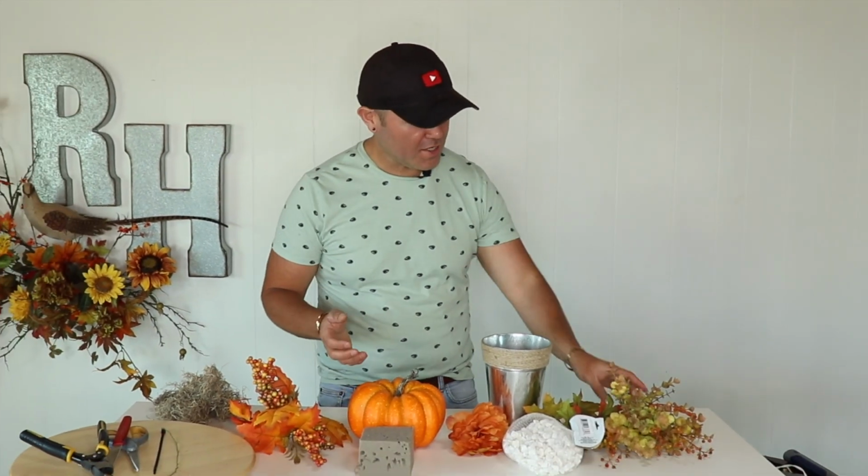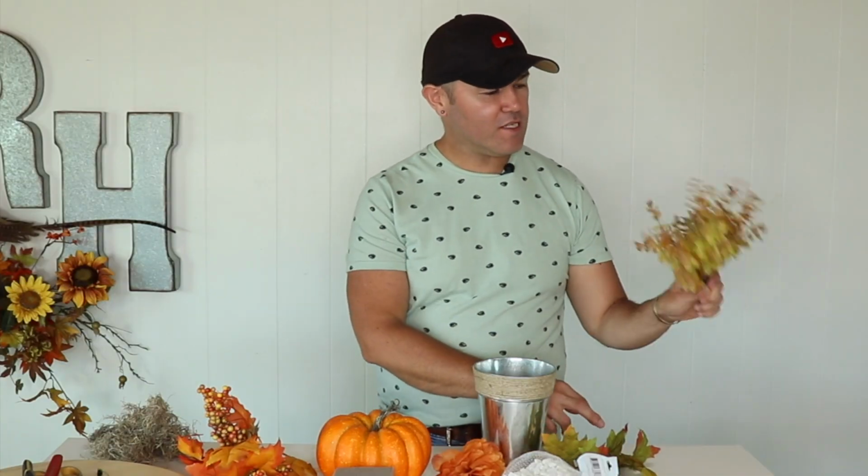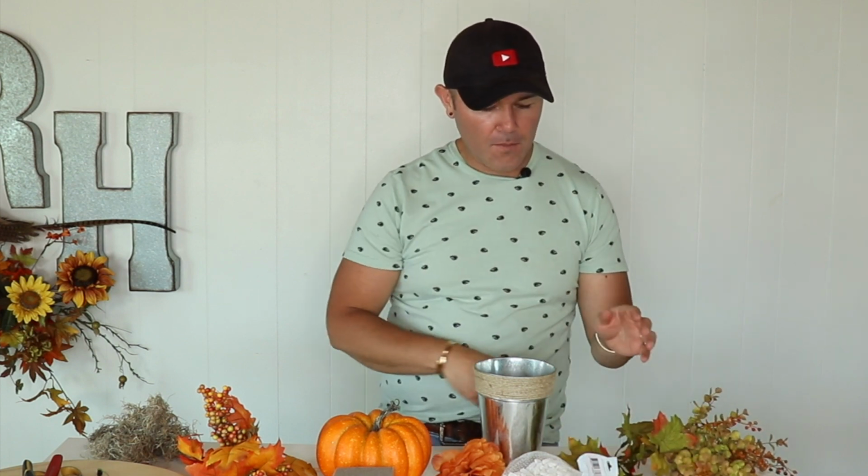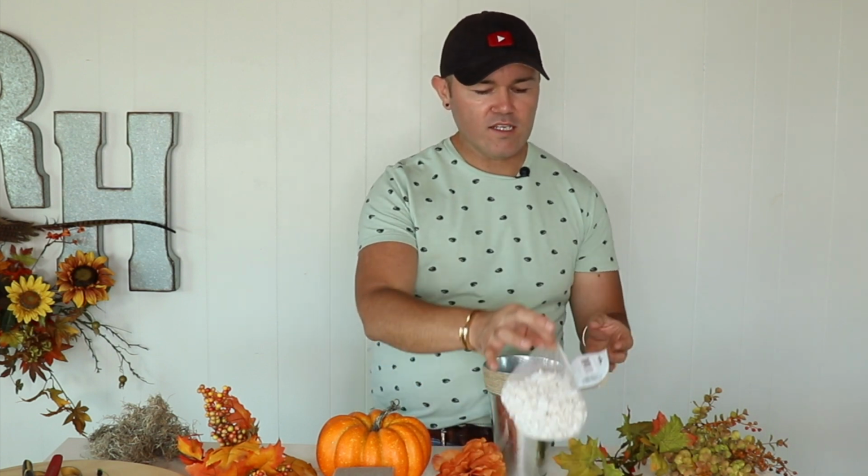For this next fall DIY, what we're going to need is a variety of greeneries, and I've chosen this boxwood as well as some green maple leaf. I'm going to use this container from the dollar store, and this is something you can find there all year round, as well as some rock from the dollar store. You can pick any color, they're not even coming out of the bag.